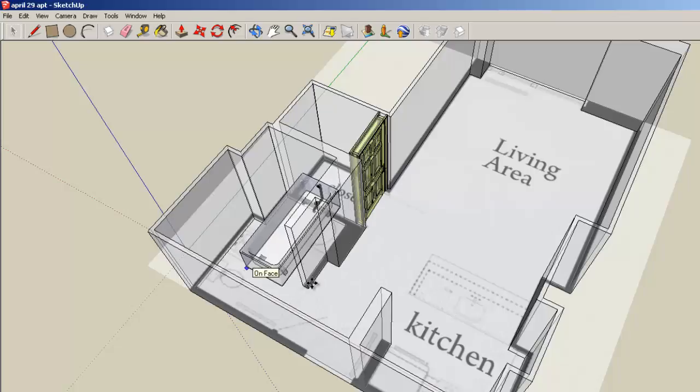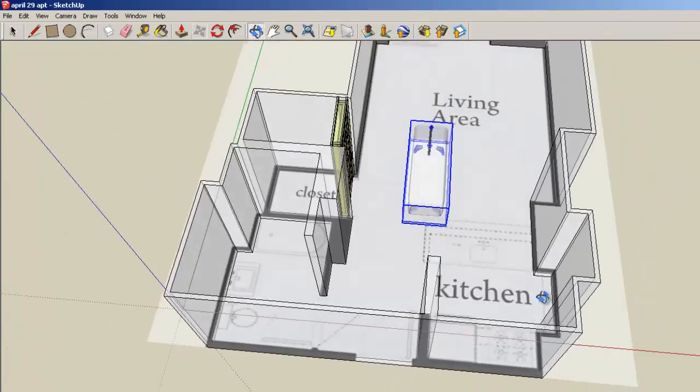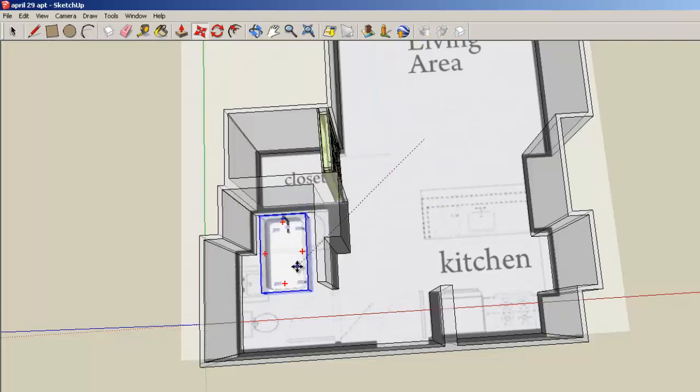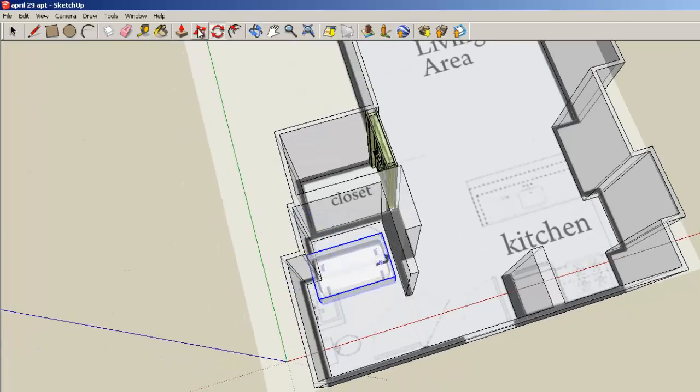If I click right here, for instance, it's on face. That looks good. I'm still going to need to scale this down some, so I'm going to click right here. I might want to go back and make the apartment a little bit bigger. I'm going to use the Move tool, bring it to the bathroom. I'm going to press the Rotate tool, 1, 2, rotate it around a little bit. Let's just sort of squeeze it in there.